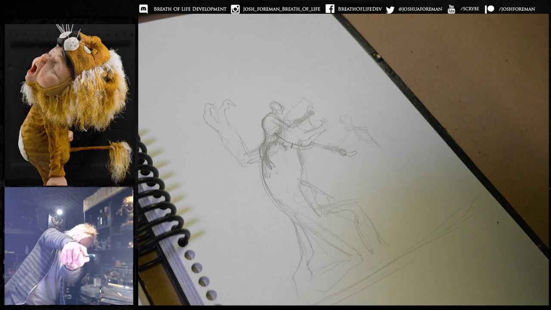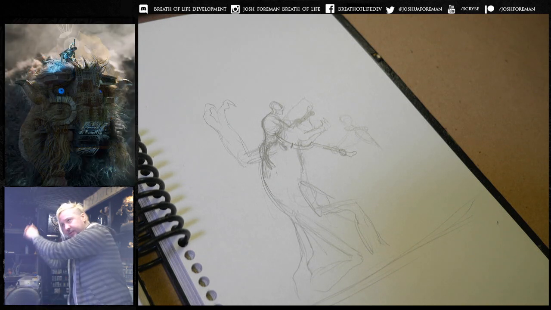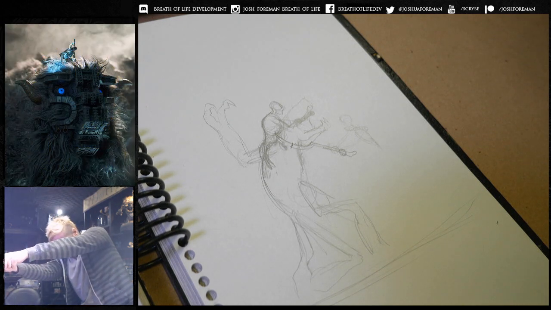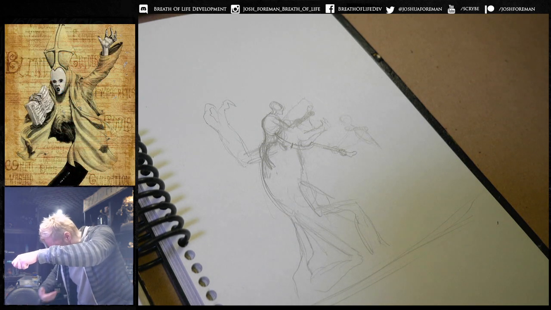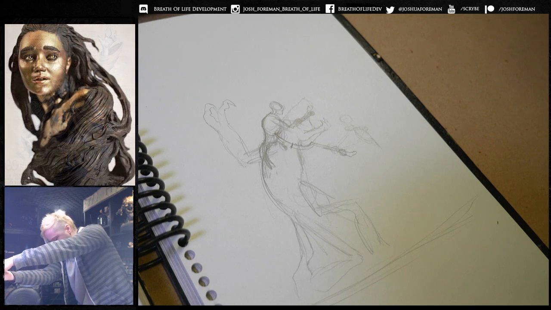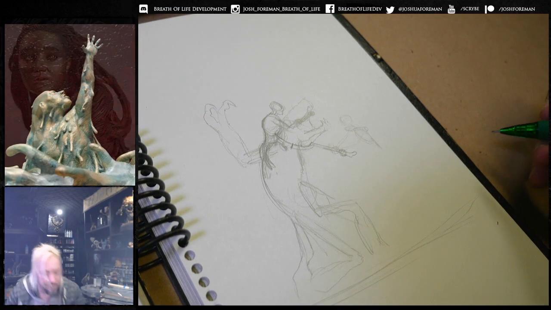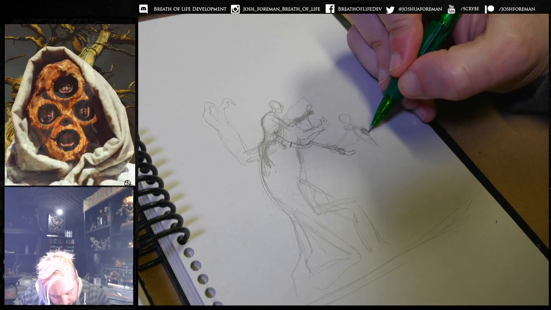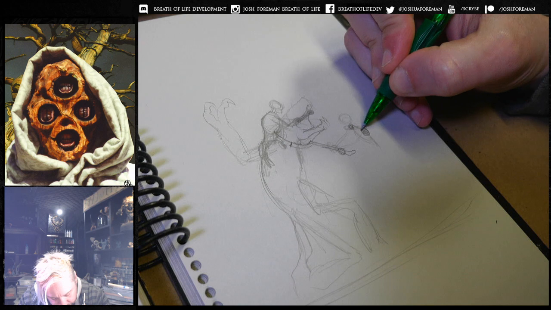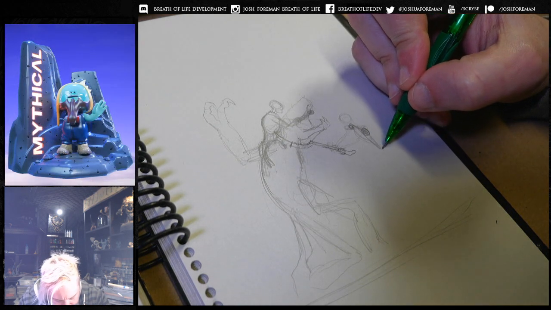Swinging, my feet are planted far apart. I'm twisted. Well, in this case, twisted this way. Okay, so the shoulders are coming towards, and I'm imagining the camera is down low. So actually the shoulders are going to be kind of aligned with the camera. So front shoulder here, back shoulder here.